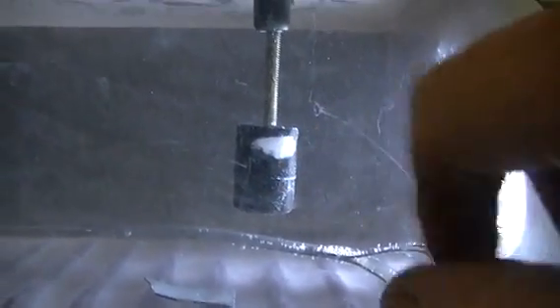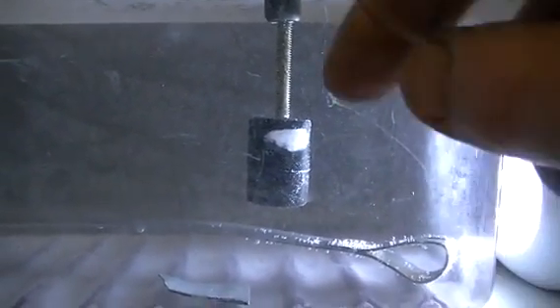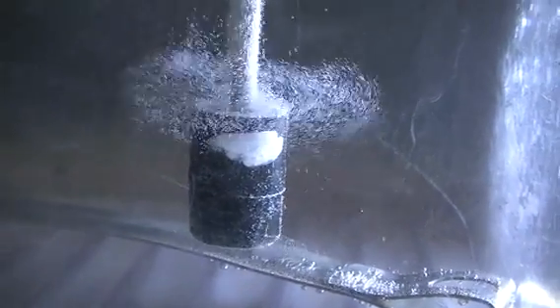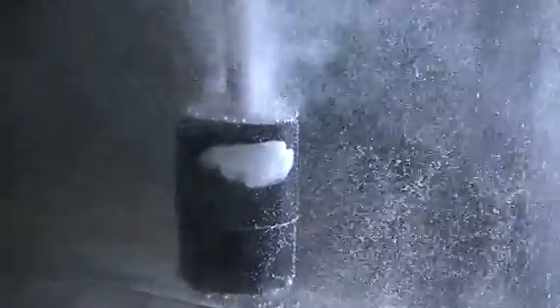We're going to have a look at the spin direction with the side of the magnet insulated, so we're looking at the spin on the top of the magnet. I'll switch the power on and as you can clearly see — anti-clockwise, absolutely no question about it. So we have an anti-clockwise spin on the south end of the magnet with the tape around it, which is the negative potential.